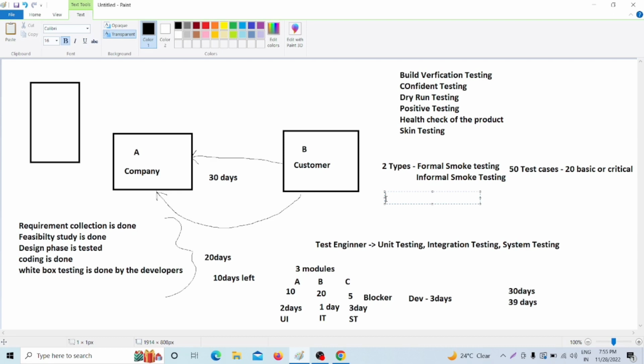Now coming to the next point, what are the disadvantages of smoke testing? Smoke testing doesn't cover all the functionality in the application. It only covers the basic and critical features. When we go for smoke testing, we check the basic and critical functionality of an application. Apart from that, if there is any issue, that will be a mistake from our end, right?